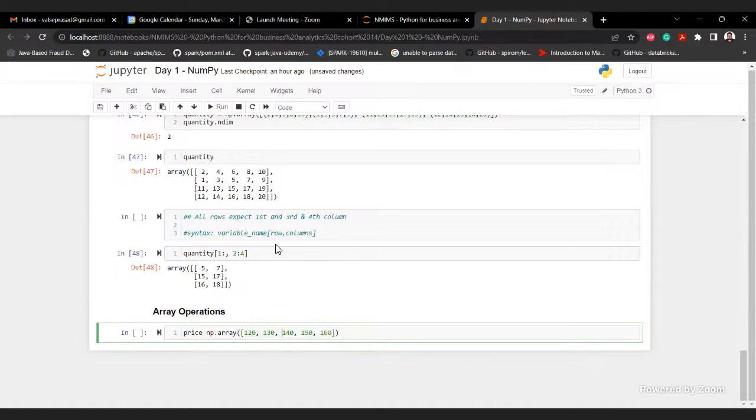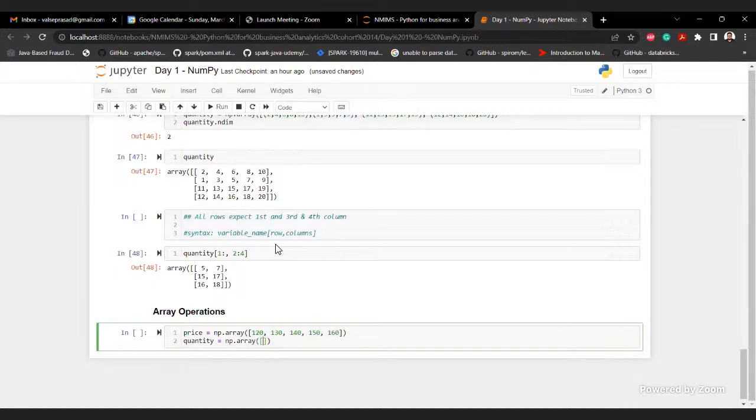Okay, we have 5 values, 5 prices, and let's take quantity also, np.array. Here also we'll take multiple quantities, 4, 8, 7, 9, and 10. Okay, so these are the prices and these are the quantity of items.